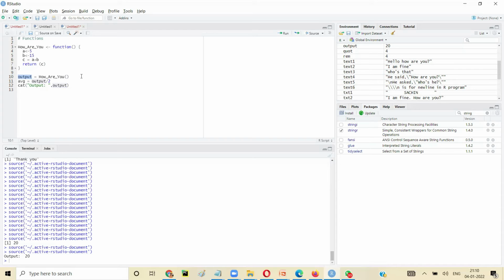Right? Did you get it now? Did you get it? So this is a function which returns a value.